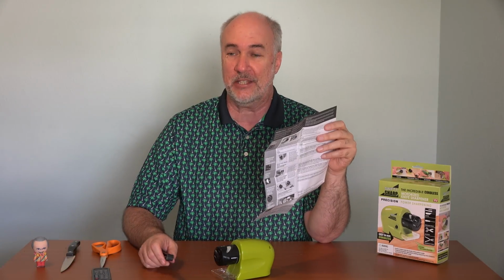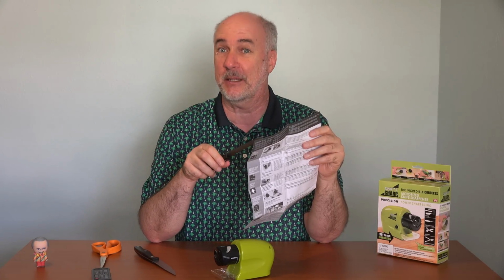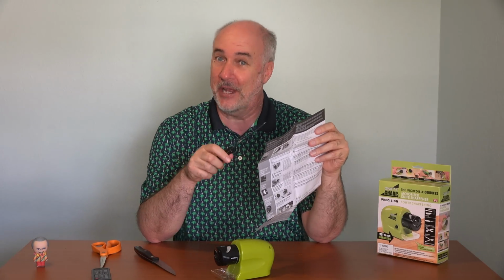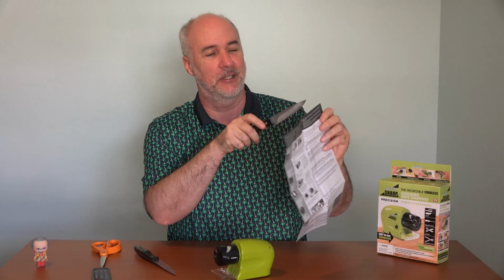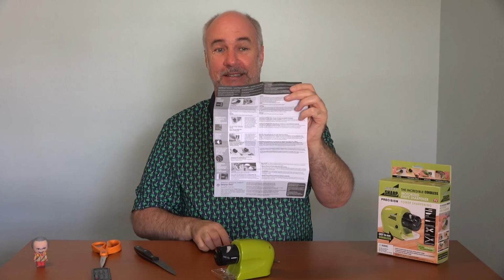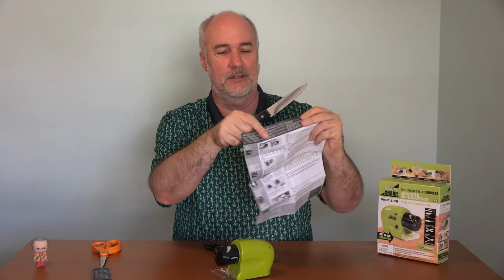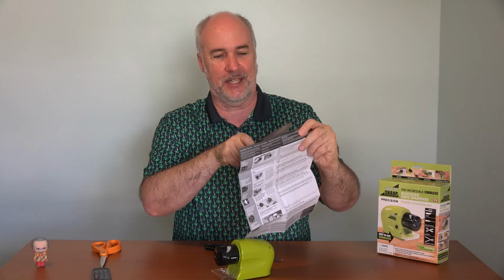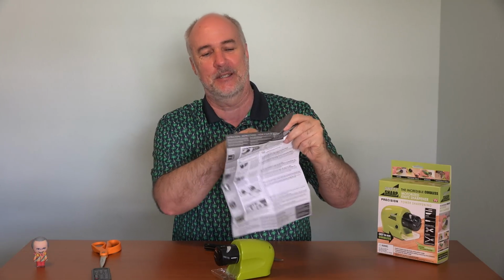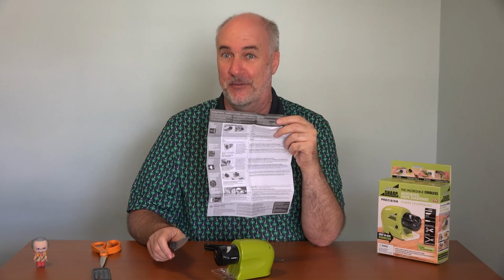As a sharpness test, I've got 2 knives. I'm going to take them and try to just cut the paper here. I would think once these are razor sharp, they should have no trouble. Nothing. Another knife. Trying to give it the best chance it can of cutting through here. Nothing. Will not cut through this paper very easily.